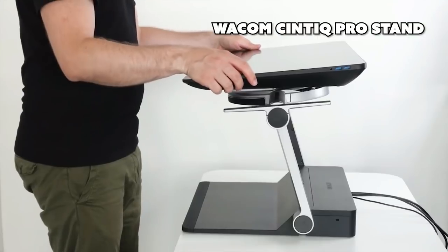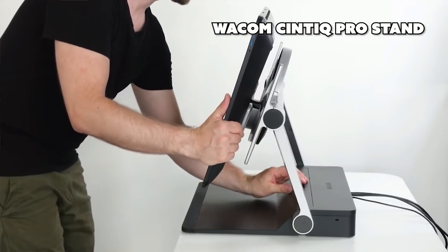To recap the comparison between the Wacom stand, the Ergotron arm, and the Zoot: it's much easier to move between monitor mode and a more horizontal or lap-drawing mode. It's very fluid and smooth — just touch, move it into place, let go, and it stays. Versus the Ergotron and Wacom stand which take more maneuvering. It doesn't rotate, so if you really need rotation that's a consideration. The Ergotron has more range of movement, but most artists are just going back and forth rather than moving the tablet all over. In my opinion, no one option is the best — it really depends on your workflow, setup, and expectations. The Zoot system is just meant to provide another option.